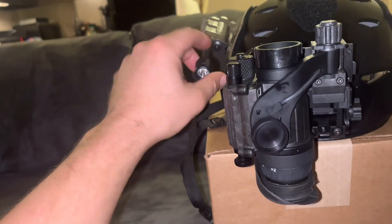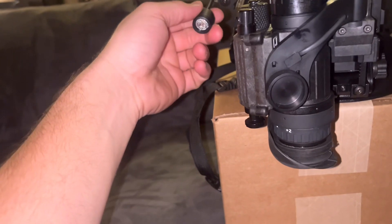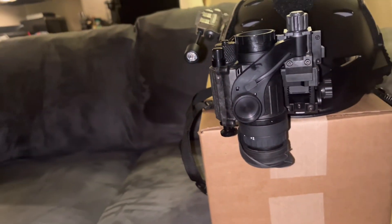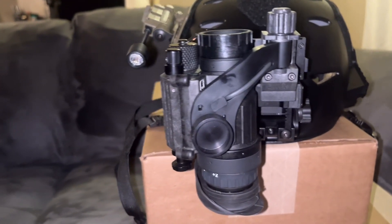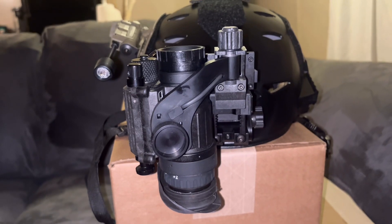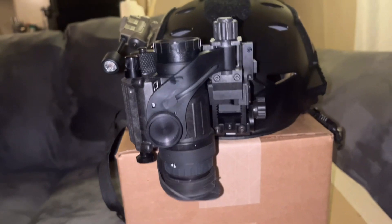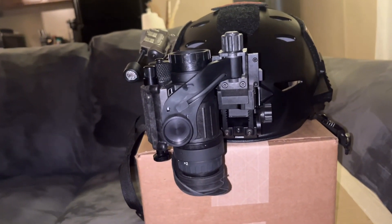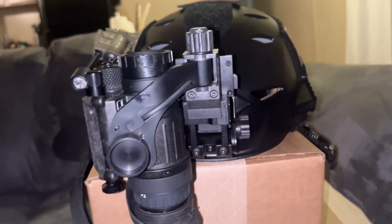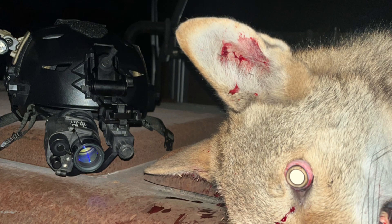This thing was really handy when we killed one tonight. I could use the IR to walk, but I ended up turning the red light on. The moon was bright — you could see really good, the clarity was good. Some of the clips I showed, the moon wasn't set right and I'm not really running illuminators, so it's not the best quality. But if you have a really good illuminator mounted on the side, it would help a lot. Mainly, the moon was great and I didn't have to use an illuminator at all — I could see everything. Once I get more time behind the night vision setup, I'll give you a more detailed review.